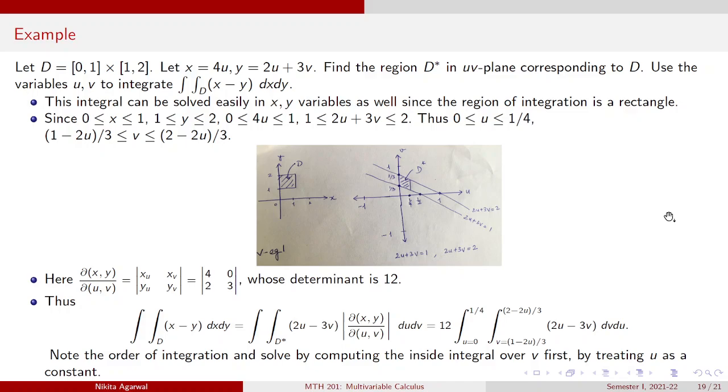As I said, this is a cooked up question. In this case the change of variable is actually making your life complicated. It would have been easier to compute the double integral over D of this directly; I would not use a change of variable. But I just wanted to illustrate what happens when you do change of variables.